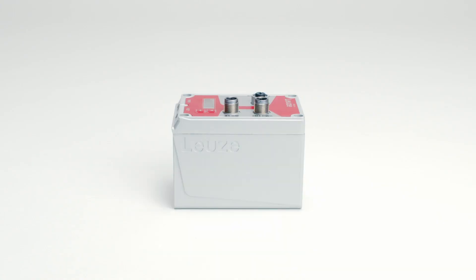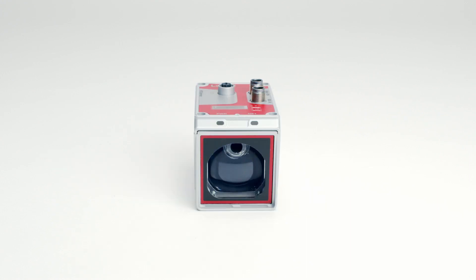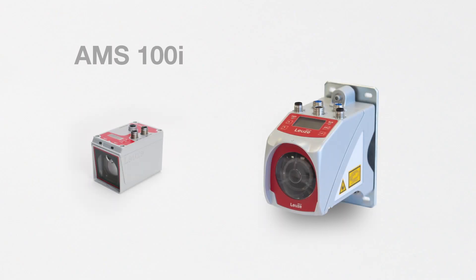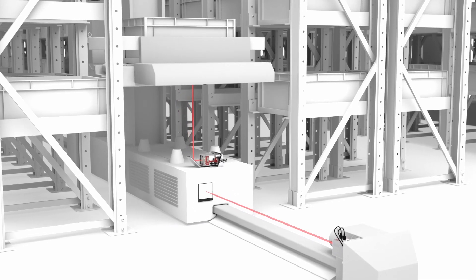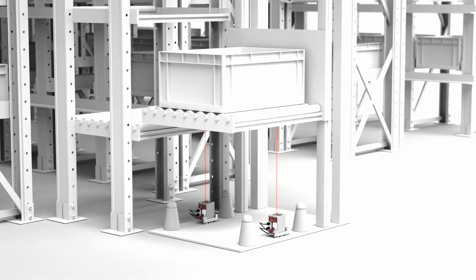Here, a modular mechanical design is offered, making the use of the sensor even more flexible and practical. The addition to the portfolio with a more compact housing design means that from now on, even more positioning applications can be reliably solved for stacker cranes, AGVs, and lift systems up to 120 meters.